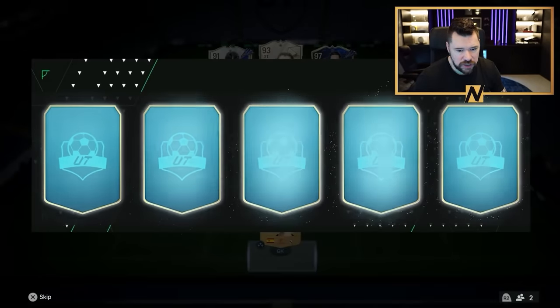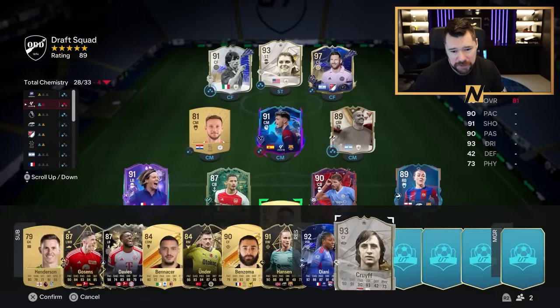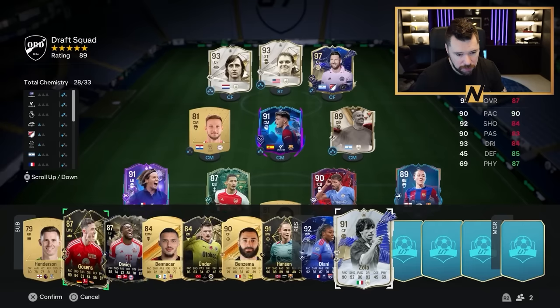Get 92 Diani. Here we go. Come on, big player. Get a Johan Cruyff. Maddest thing about Cruyff is, though he does give us chem if we put him in instead of Messi, don't want to take a 97 rated out of the starting lineup.